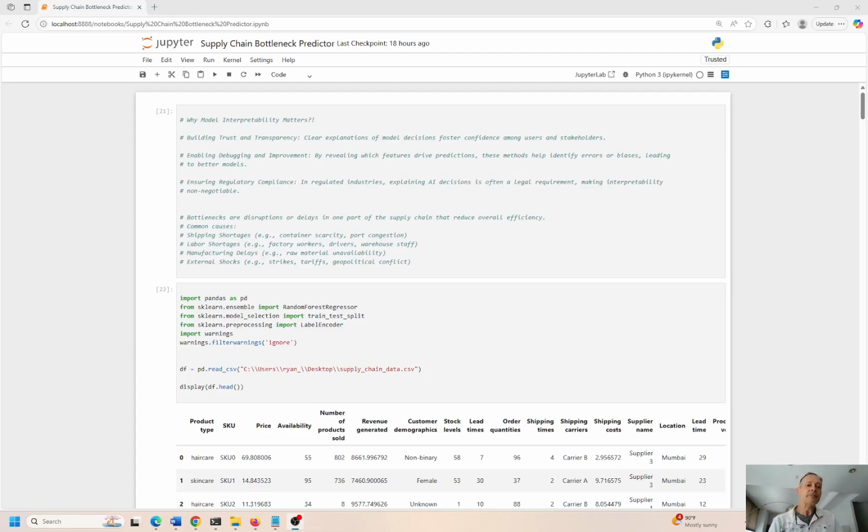So why does interpretability of a model matter? We're going to look at a couple examples of doing the modeling and then how to interpret the results of the model. It's actually very important because this enables us to debug and improve the model to help it make accurate predictions. And if it's not very accurate, we can tune the model, we can add hyperparameters and things like this to improve the performance, or we could just test a different model, right?